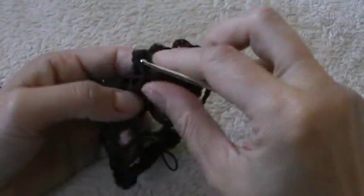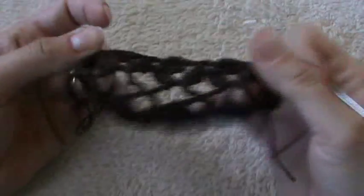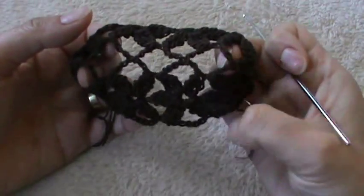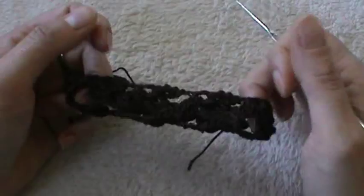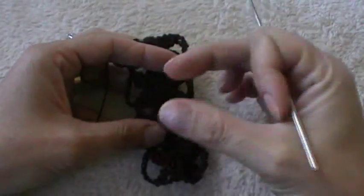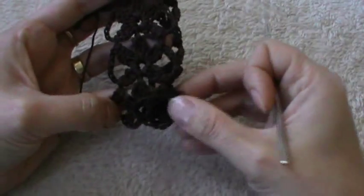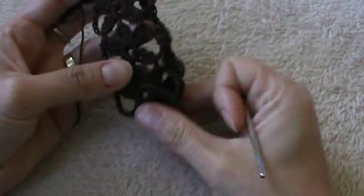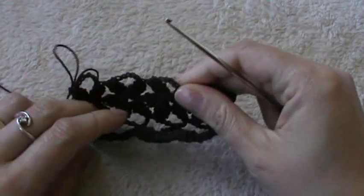I named it like this stitch because I thought it's really similar to the lion's foot flower. If you don't know how it looks, you can search lion's foot flower images on Google and you'll see. I think it looks similar when it's opened, because when it's closed it's not very similar, but when it's opened, for me it's really similar. Okay, now continue on with the next 4 flowers, complete the petals.